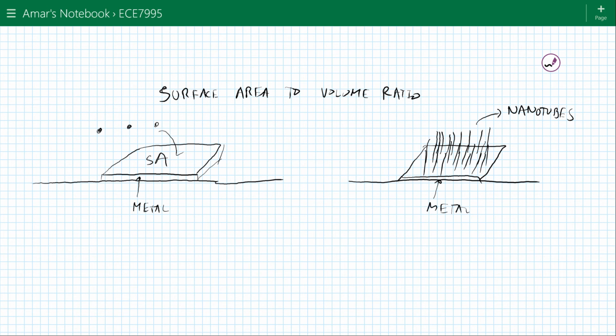Okay, because now you have not only the surface area of the metal, but you also have the surface area of the sides. If you think of these as cylinders, you have the surface area and all the sides of it exposed to your solution. You'll see many examples of this in nature, where you have hairs, or small structures like this, to increase the effective surface area to volume ratio of something. There are many situations where more surface area makes the thing more sensitive.